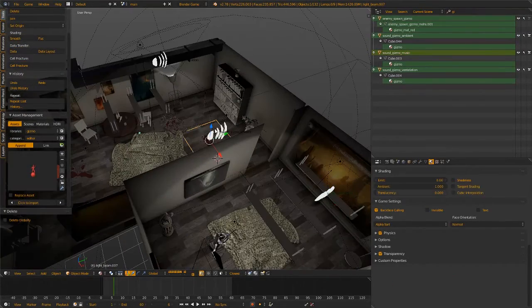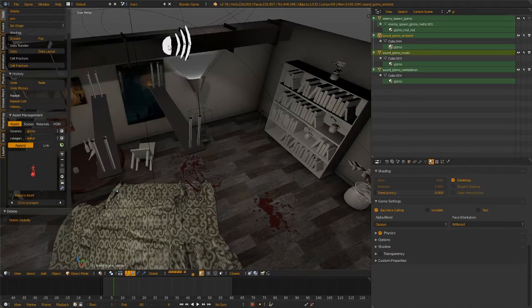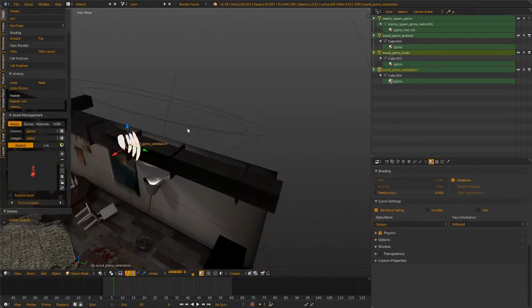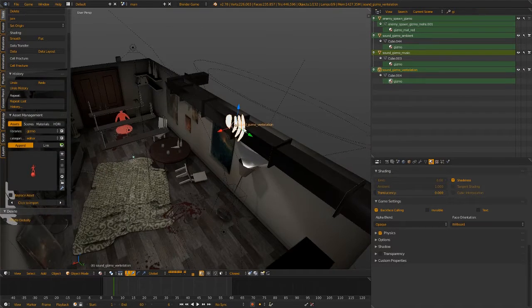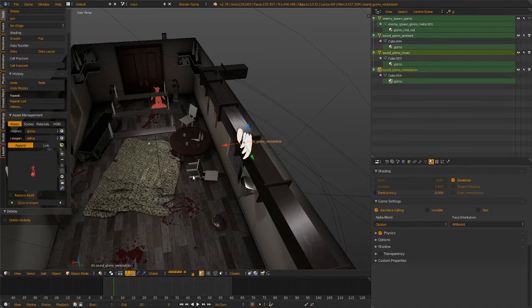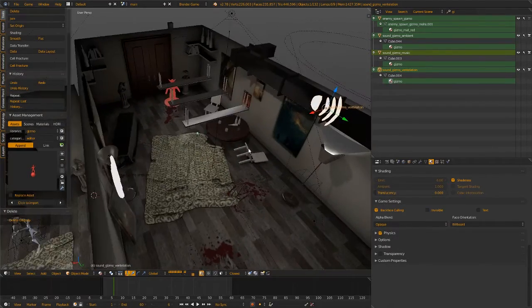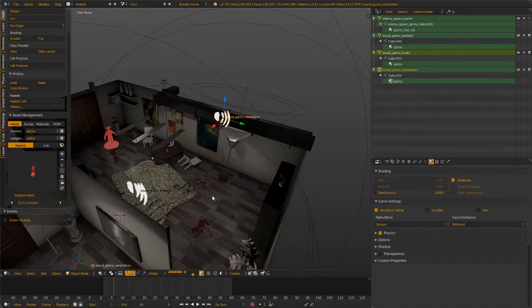Or for example, over here I'm playing a ventilation sound, and this ventilation sound is a 3D sound that gets stronger the closer you get to it. It's pretty good to have something in there to show where you are placing sound.